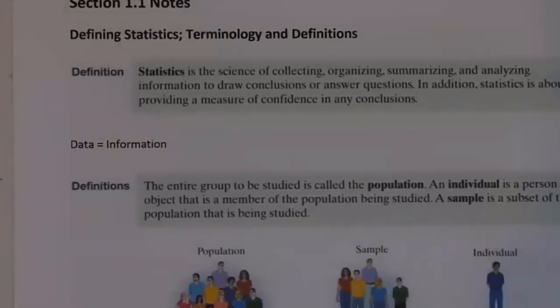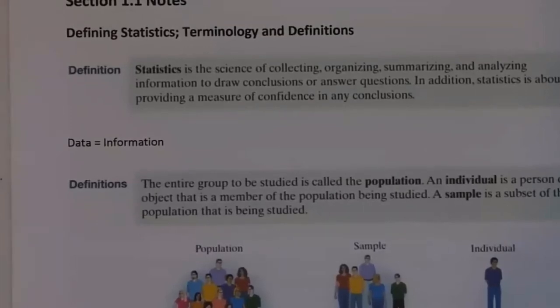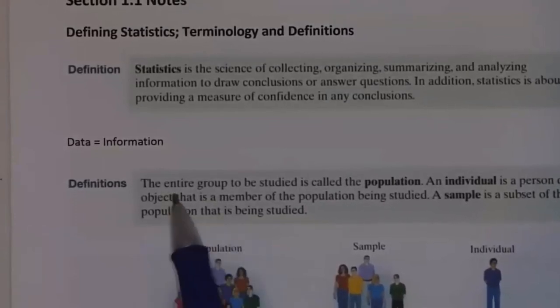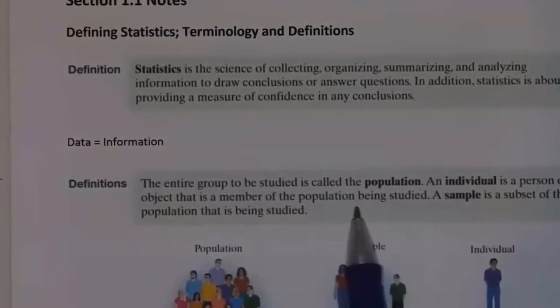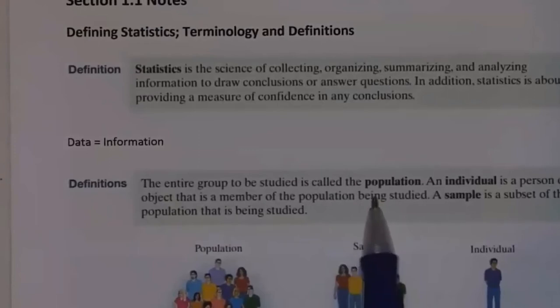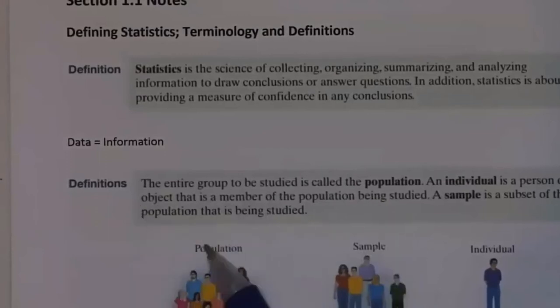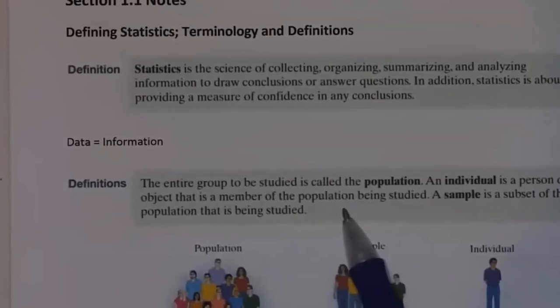So another definition, population versus a sample. A population of individuals is the entire group of individuals being studied. So for example, if I wanted to do a study about Lewis and Clark Community College students, and maybe I'm interested in knowing how many credit hours a Lewis and Clark Community College student is taking on average in a semester. Well, if that's the information that I'm trying to obtain, then my population would be all Lewis and Clark students. Now, I'm not sure how many Lewis and Clark students there are this semester, but probably around 3,000 to 4,000. So the population would be all 3,000 or 4,000 of Lewis and Clark students.